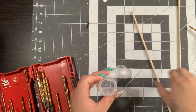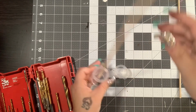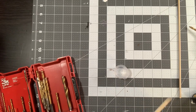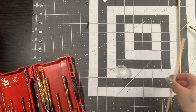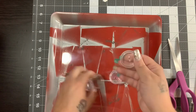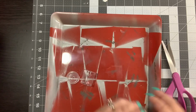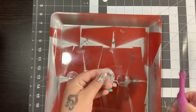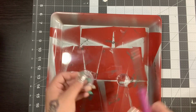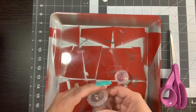I then took these little plastic craft containers, and I drilled a hole. I measured my dowels, because you also need 2 dowels, and got a drill bit that would cut a hole exactly the size of the dowel rods. I then cut off the tabs that are on these little craft containers. Next, I take my truffle chalk paint and I paint those containers brown, so that way it kind of looks like the trunk of a tree.